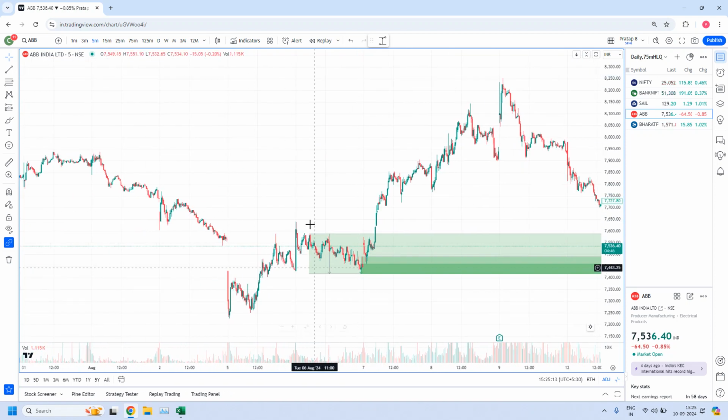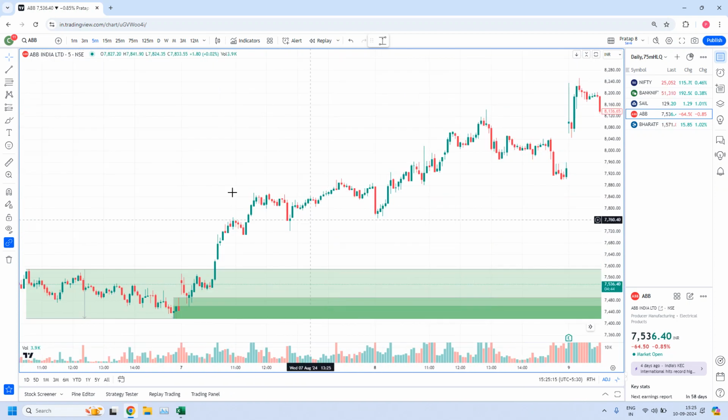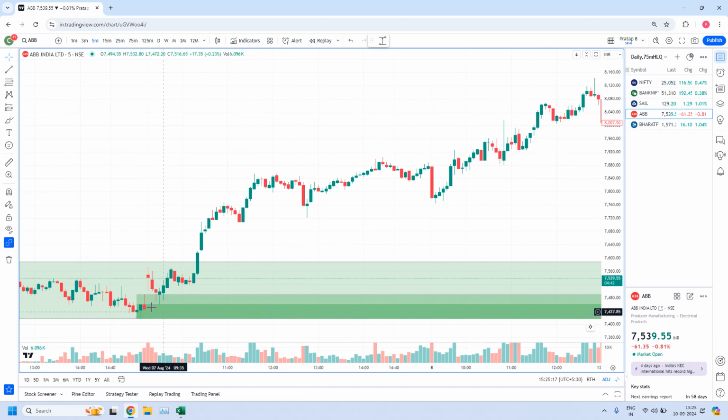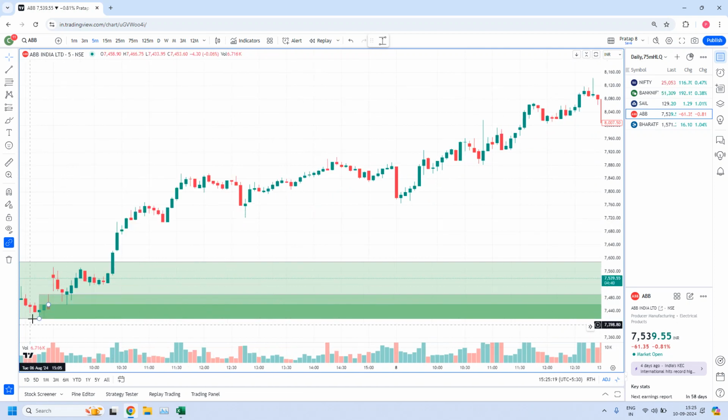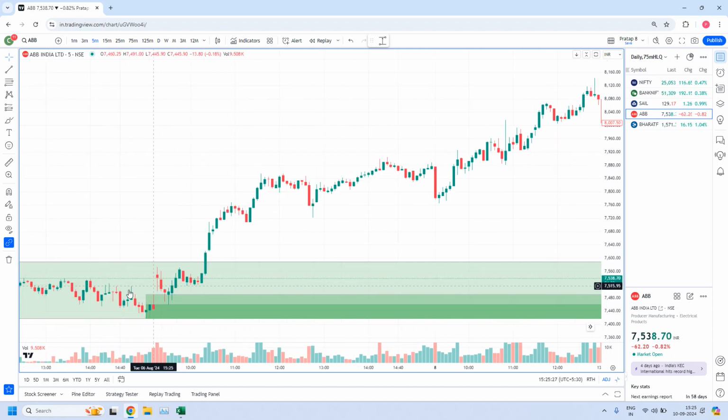So at the time of this zone creation, there was an excellent fine-tuned 5-minute zone. Still it is working very well. So we have a drop candle, three base candles, and again a rally candle with hidden body. So this is a hidden zone concept. Because this candle is looking like a base candle, but actually if you add the hidden body, it is going to be a rally candle. Such kind of hidden zones, they work very well.